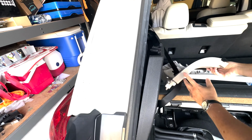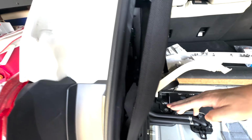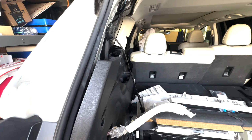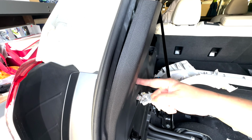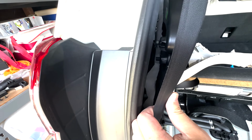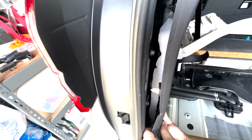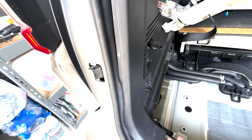So the next thing I'm hoping to open this up, when I get access to this, then I can run the wire all the way up here without removing this whole panel and the third row seat. But something is here and I don't know what it is. So far I removed two Phillips screws right here. So something is here. Oh, okay, maybe not. Just a clip. Okay, maybe this guy. Okay, let me see what's going on.